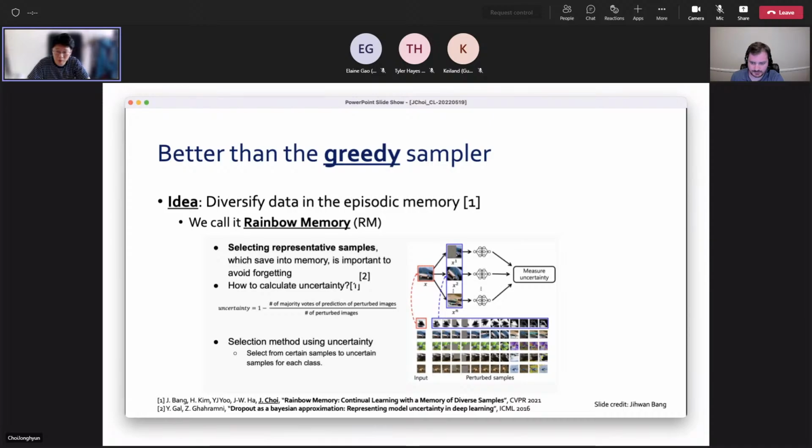We count the number of correct classifications and divide by the number of perturbations. That defines the uncertainty of the sample.